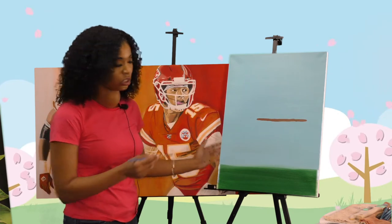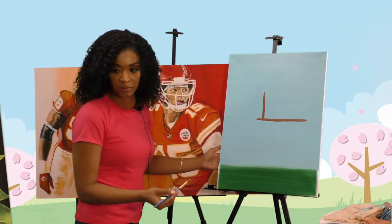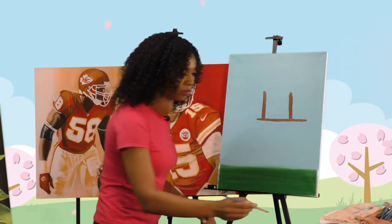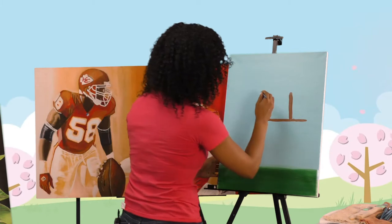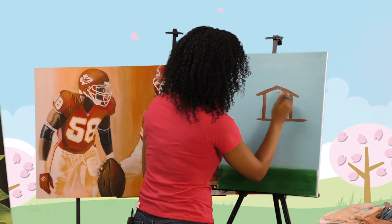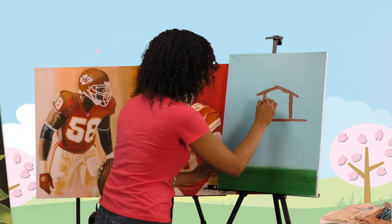And then, still using brown, we're just going to outline the whole treehouse. So this will be the left side. This will be the right side. Then we're going to do kind of an upside down V to make our roof. And a little square to be our window.